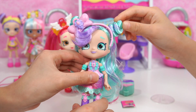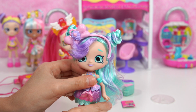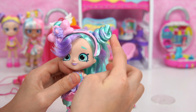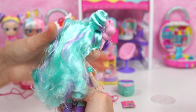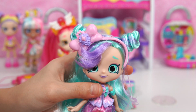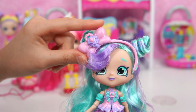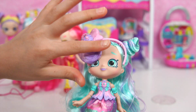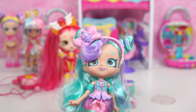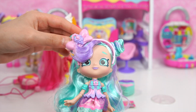Here she is. She looks awesome. She has gorgeous buns. Ooh, it's so shiny and looks very pretty. I loved it a lot. So you see, it's very shiny and it's curled up. And she has another one over here. And here on her headband, there's a locket, which is all purple. Okay, I'll move the hair a little so you can see. And she also has a big pink bow there. And this is what her hairstyle looks like in the front. It feels like there's gel on it, so it stays in place like this, and it's purple and kind of glittery.